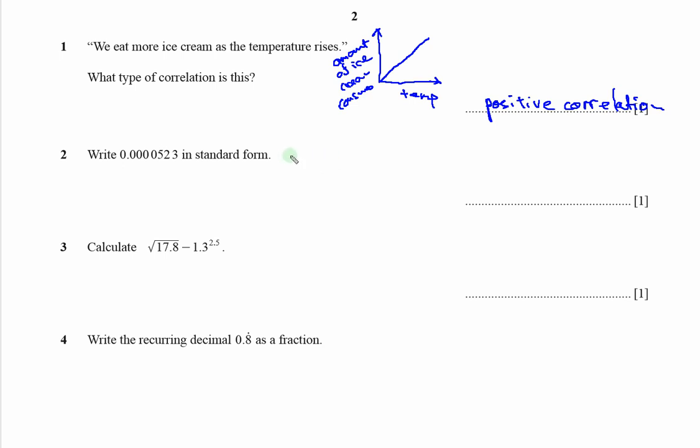Standard form. 0.00, they are all together, 40523. Now standard form means you must have this 5.23. This number before the decimal can only be from 1 to 9. So we're going to change this to standard form. Remember, the digit before the decimal has to be 1 up to 9. That's it.